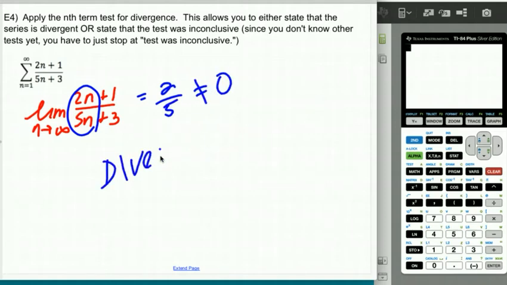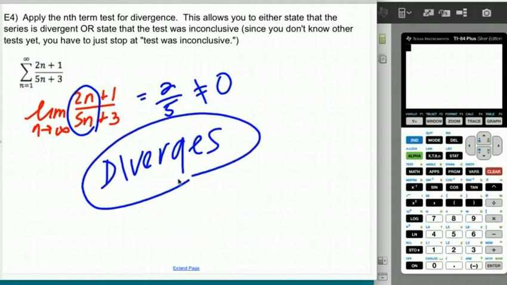What that means is that this thing has to diverge because you're adding essentially way towards the end, quote unquote, which there isn't really an end because it's approaching infinity. You're going to have 2 over 5, 2 over 5, you're going to keep adding 2 over 5 forever, and if you add an infinite number of 2/5, you're going to get something infinitely large.